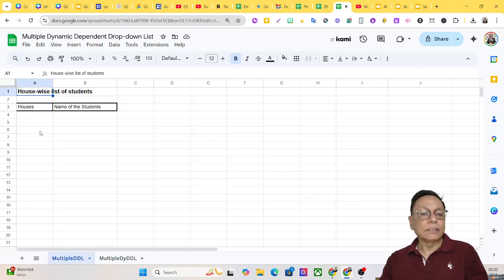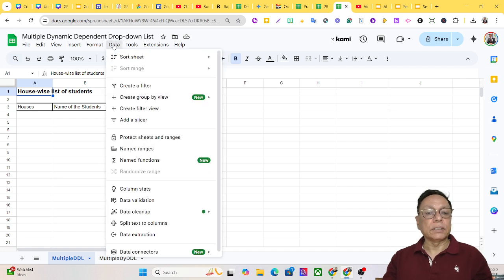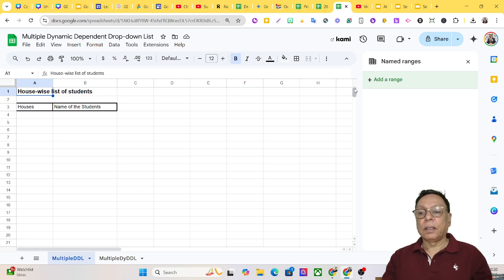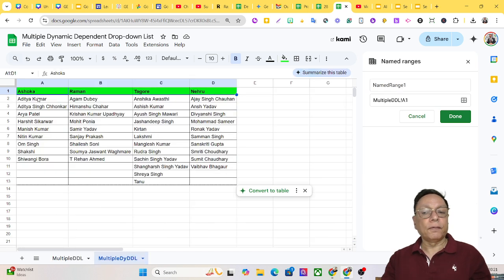So first I'll give the named range. To do that, I'll go to data and select named range. We'll add the range, and the range of data is this.